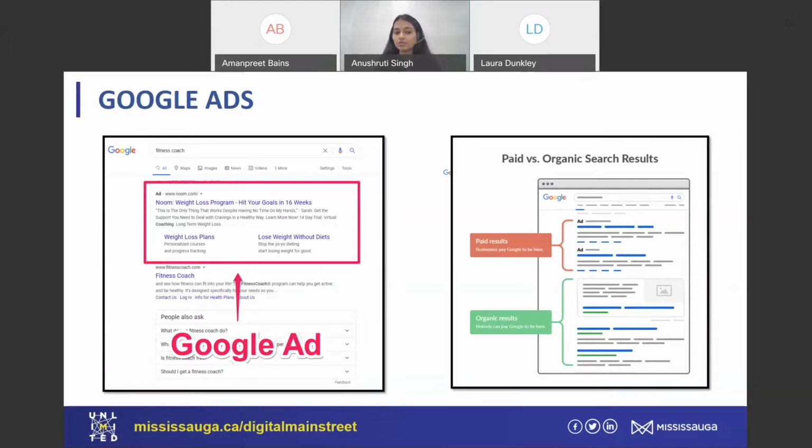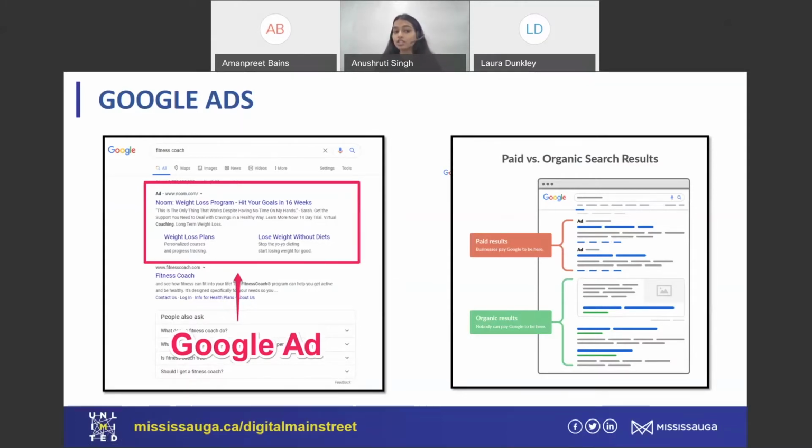So what does that mean? Google puts out certain websites organically because they have great content and they constantly update the data on their website. But the disadvantage of organic is that it takes a lot of time and effort to put your content out there, and many times it still won't be on top. So for that, Google Ads is the best way to reach more and more consumers for your product or business.